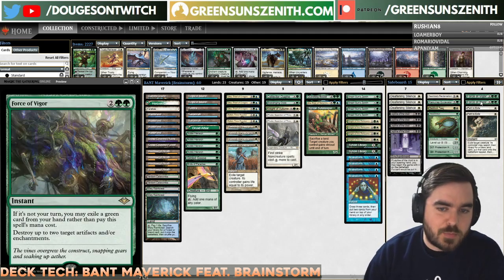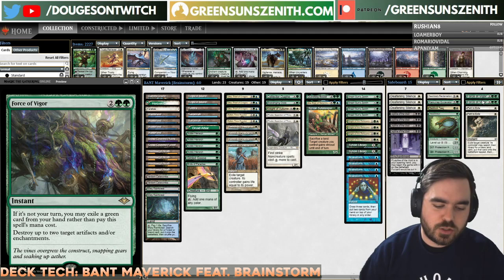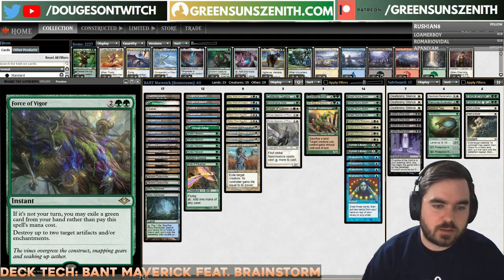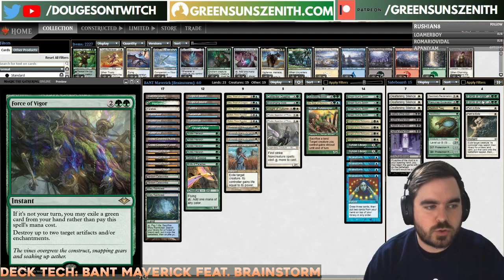Force of Vigor is another card that I've been really enjoying. Some of the games that I've been losing with Maverick have been to fast Blood Moons, things like Painter, cards like Ensnaring Bridge, and even some of the mid-range matchups like Loam. I have been losing out to a Mox Diamond start and then Sylvan Library. So having Force of Vigor I think is really nice. It also allows us to play on curve and then also have interaction that we can hold up.